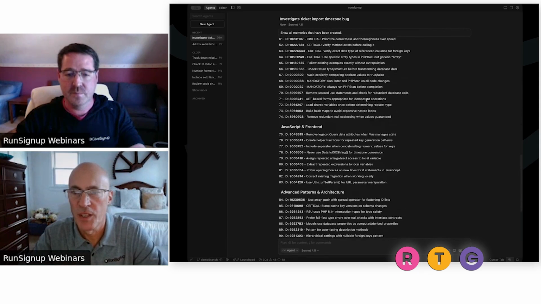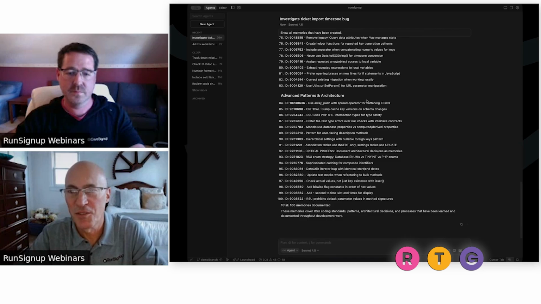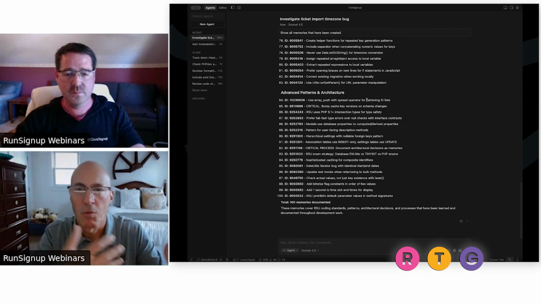That was a pretty important piece when we were looking at this, because we didn't want our code ending up in the models and ultimately potentially ending up in someone else's code. So we looked into the security, and they're indexing it and doing some magic in probably vector databases or something to index it on their system without storing the code on their system. So that was kind of number one.